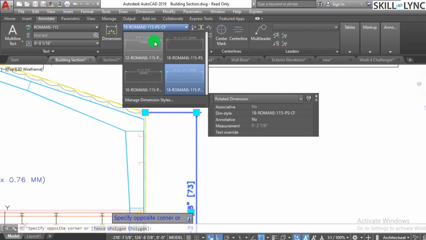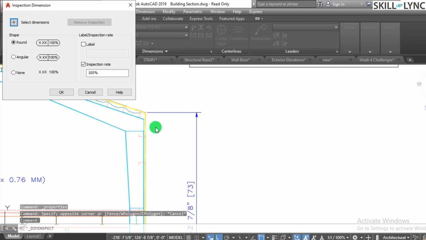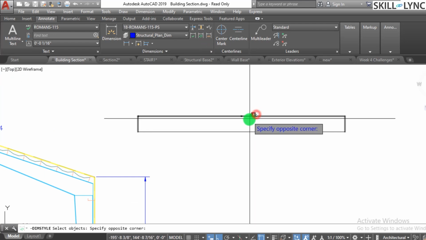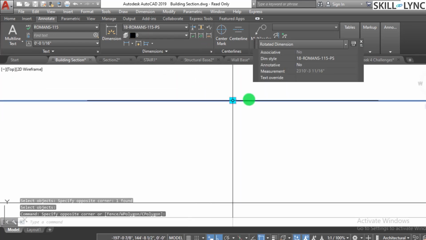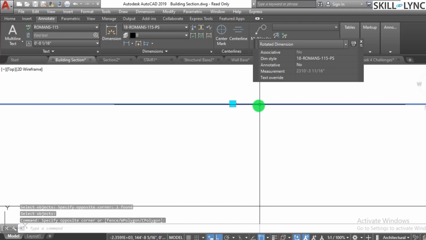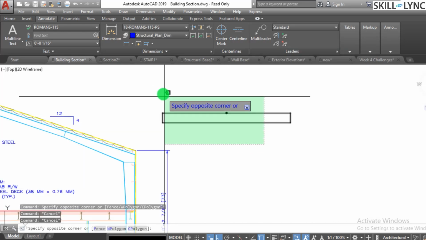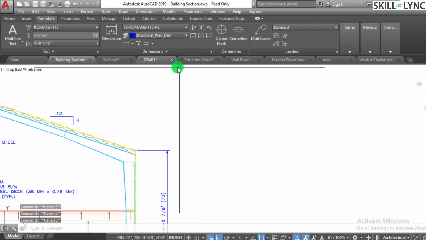If this is the dimension style I want, and I want to update my dimension to it, we have this dim update. Probably there is an override there, which is not making it associative. We will study this later, but let's talk about associative dimensions right now.